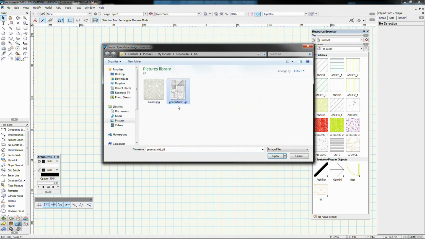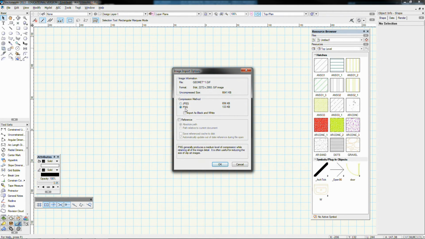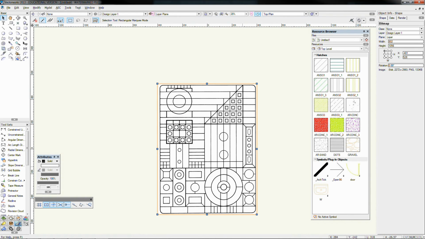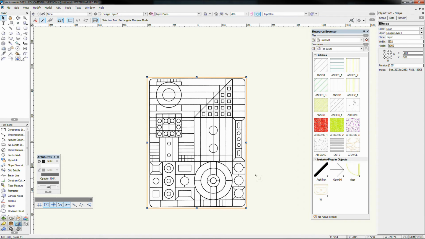Now you might remember this geometric art piece that I think I used in episode 2 perhaps, maybe episode 1, I can't remember. I'm going to hit Open on that. Import that. Sure, a PNG, why not? It seems to prefer that. So here I have an image file. This one doesn't require scaling because I don't actually know what scale it is. But what I did want to show you was the capability of Vectorworks to figure things out. And it's pretty crafty in the way it does this.